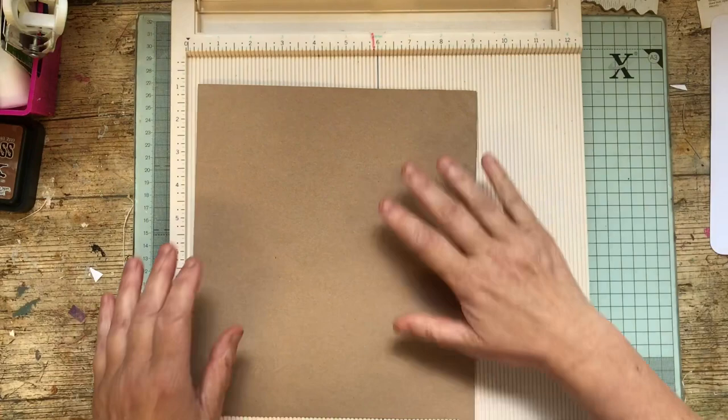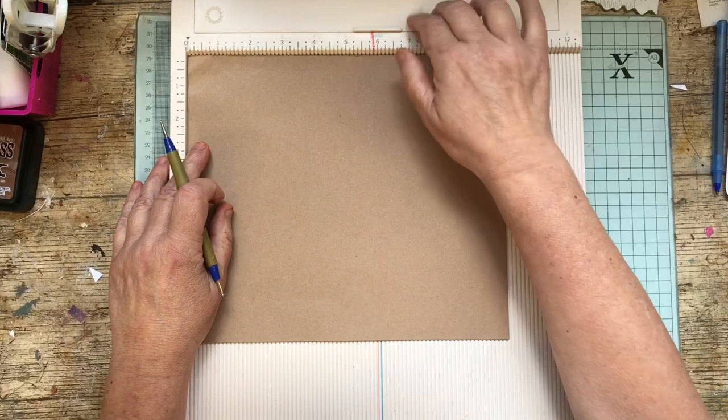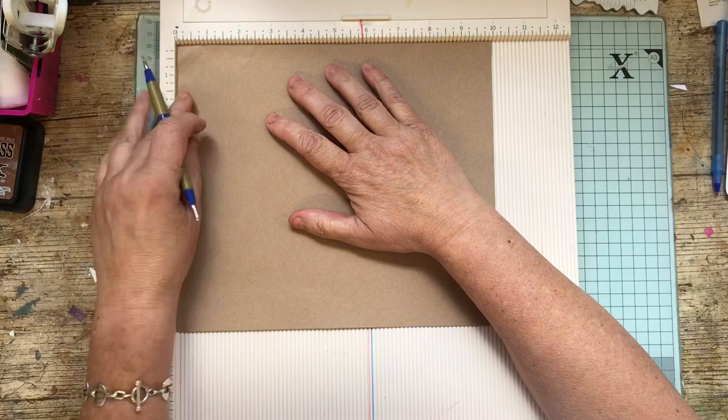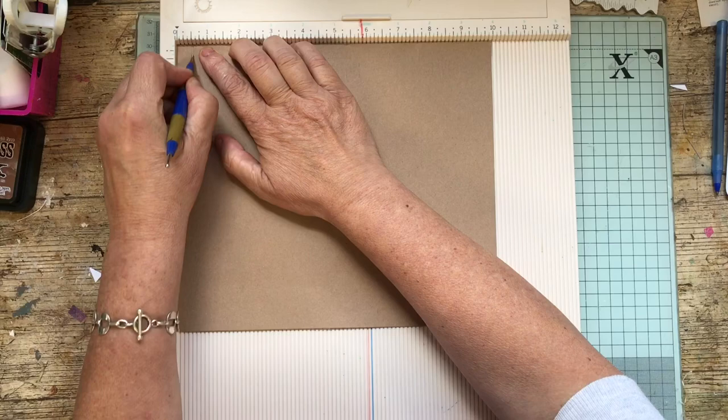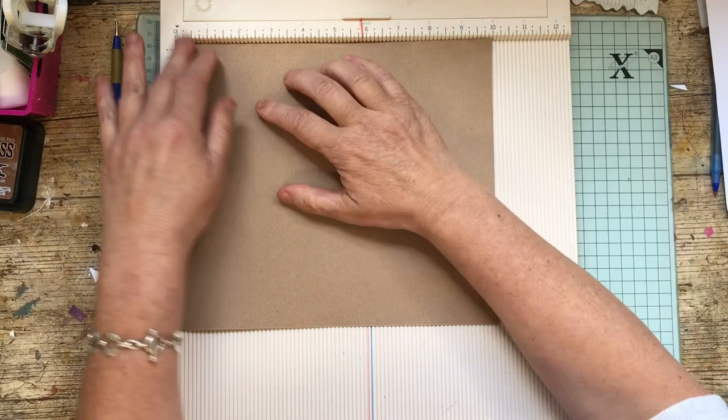So I'll get the 10-inch side first and find my scoring thing. Ah, there you are. Actually, when I bought this a few years ago now, it didn't come with a score tool. It was actually missing, but I got it from America and I thought, you know what, I don't mind, I can do it with this, it doesn't matter, because you only lose them anyway. So, oh, that's the wrong way, isn't it? See, start again. Good job, I got another one. Me talking and working at the same time doesn't work.